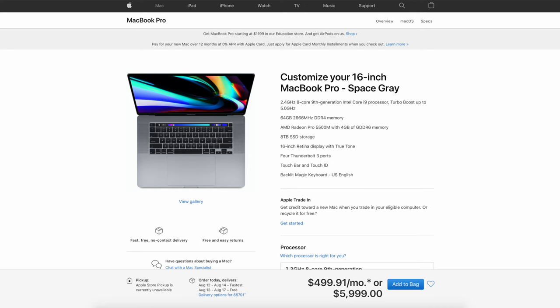What are some tech essentials you'd put into a desk right away? You can't do work without a computer. For me, I've always been a Mac guy — I grew up on PC, then went to Mac. At the center of it all is my 16-inch MacBook Pro. I maxed it all the way out — it has eight terabytes of storage and 64 gigs of RAM. That thing is solid.